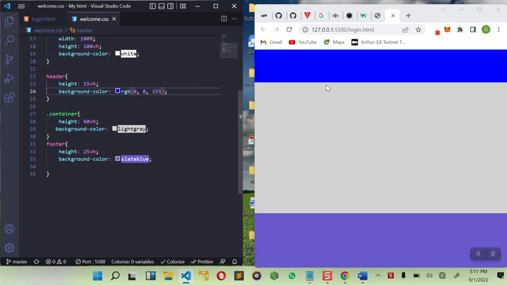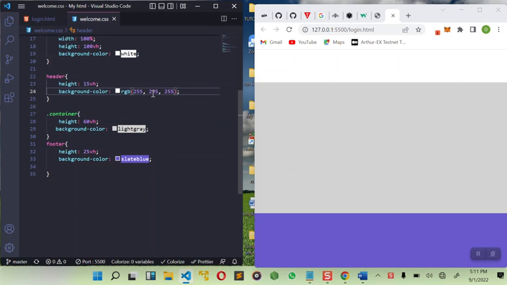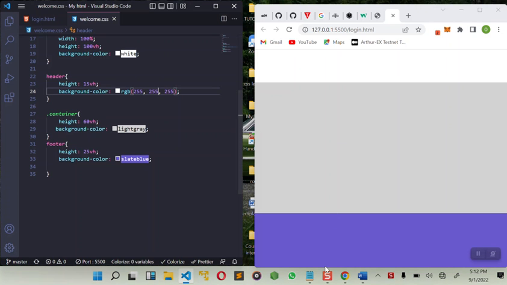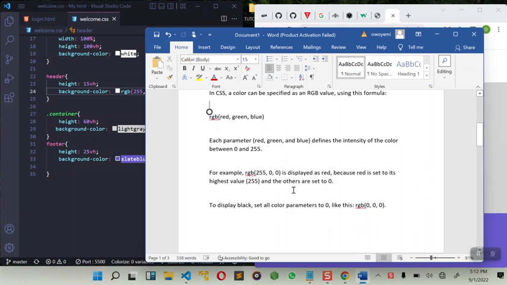Can you see now? Okay, what of the situation where everything is high? Like we have red, green, and blue all at the highest order. That will definitely give us white. So 0 0 0 gives you black, and 255 255 255, the highest order, will give you white. So now let's move back.